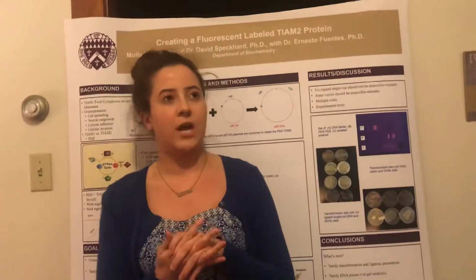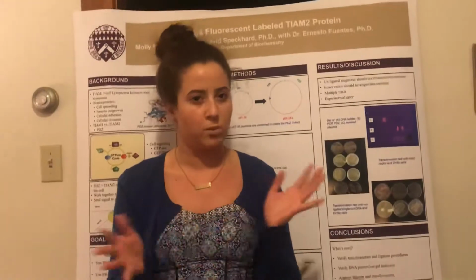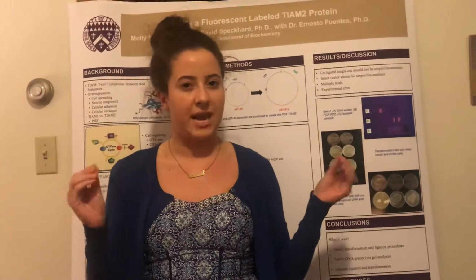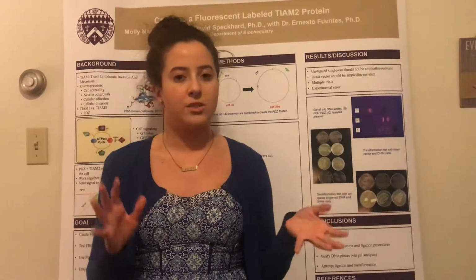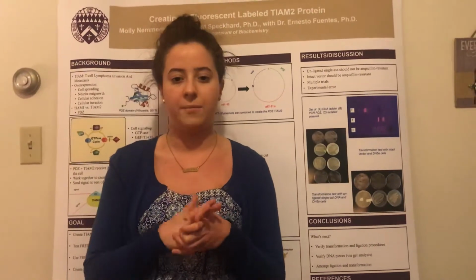If the ends don't match up, then they're not going to glue together to form this concentric circle of DNA. So it'd be like if you tried to fit a triangular puzzle piece with a circular puzzle piece. It won't go together right. So I had to do a special procedure called PCR that makes all of the ends match up so that I can glue them in this big circle. Now before I made this circle of DNA, I wanted to do one more test to make sure I had the right pieces of DNA that I wanted.